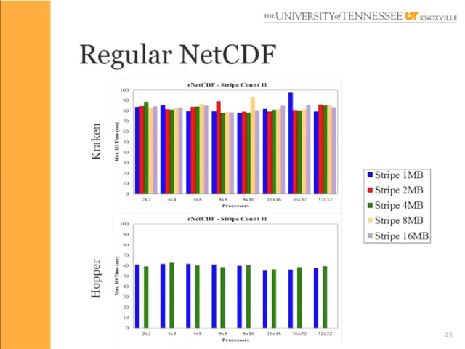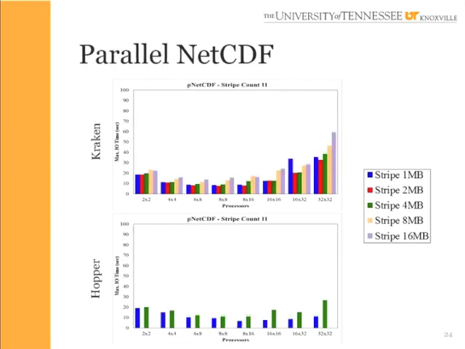Yes. So if we look at one particular slide, it compares the efficiency of Kraken and Hopper. And we can see that Hopper is, in fact, doing a lot better or doing similarly, and we can see that this type of scheme is very transparent. As long as we have a good parallel I/O subsystem, we can certainly migrate these schemes and use them on all different kinds of machines.